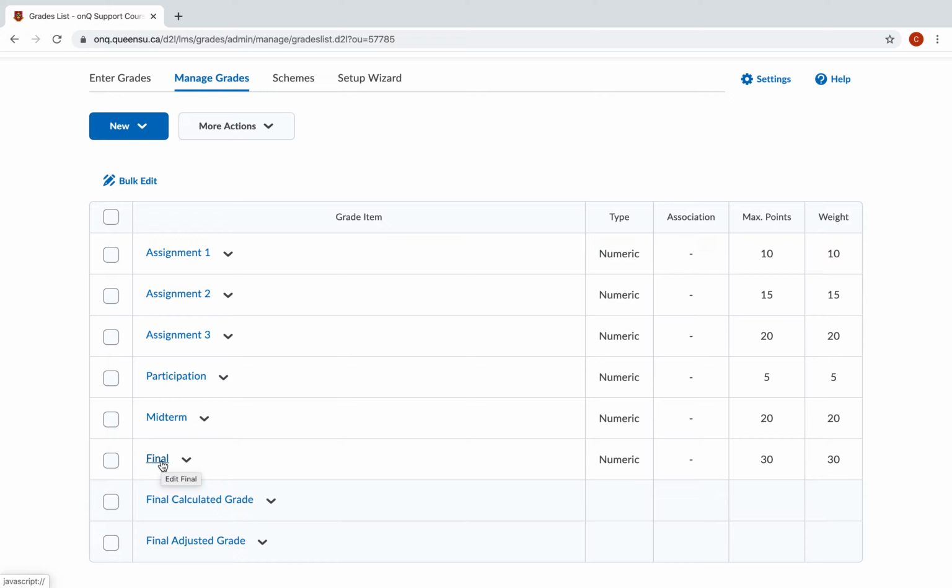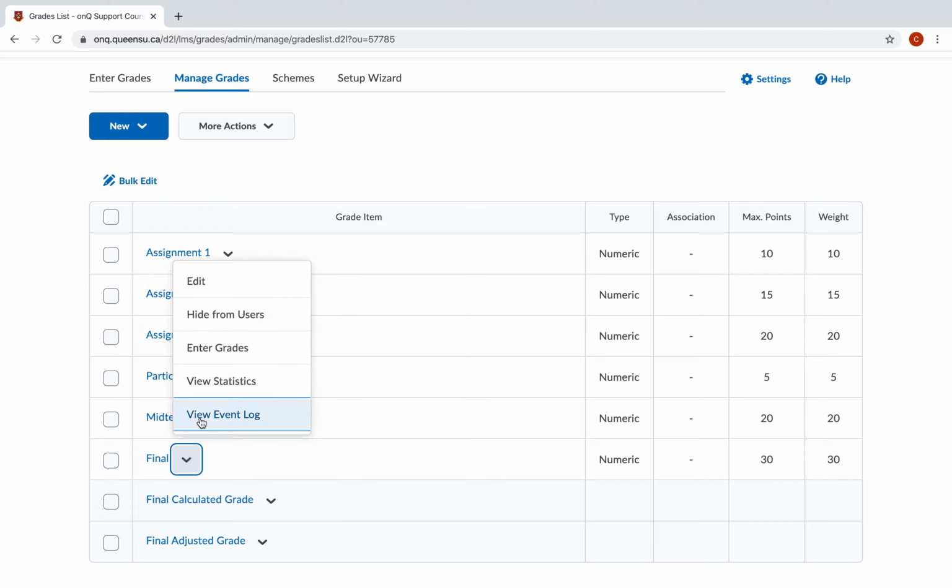It will no longer be running, and we're actually wanting to take the 30% that was assigned to that final and reweigh it to some of the other assessments that have been completed to date. So the first thing to do is actually to take the 30% assigned to the final and make that 0. So we're clicking this down arrow here and Edit.